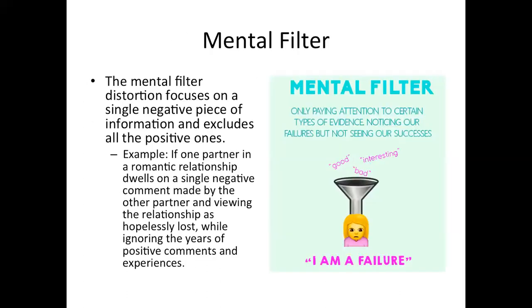Another example is a mental filter. And this occurs in several ways, but the most common way we do this is that we pay attention to only certain evidence. Usually we focus on our failures and we disregard our successes, right? So that is what a mental filter is. The other example I give is if you have a romantic partner who focuses on one negative comment made by their partner, and as a function of that, they ignore all of the other positive comments, praise, experience that they have. This isn't going to be helpful, right? Because internalizing only the negative will block the positive.